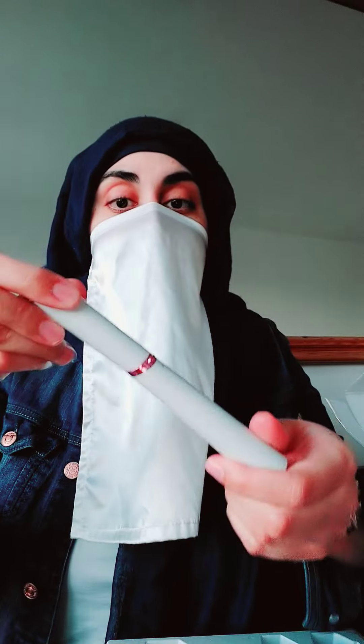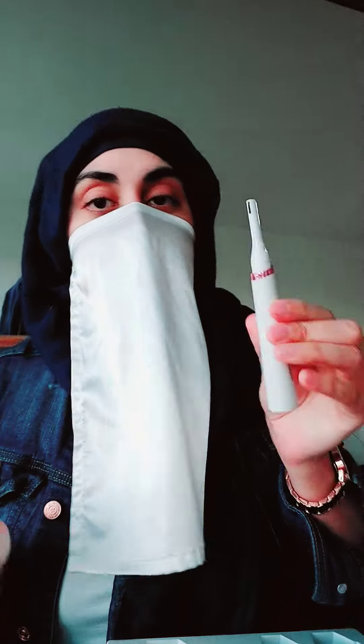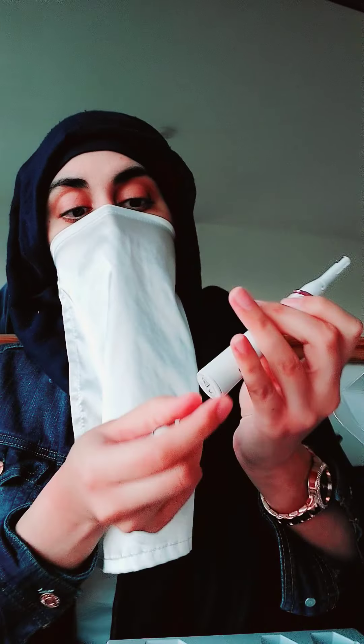It also comes with an electric razor. You can't use this on the whole of your body — it's practical for your facial hair, the finer hair, and you just want to do a few touch-ups here and there. There's a section where you pull out and there's a battery underneath. You can also buy your own razors, disposable ones or reusable ones.